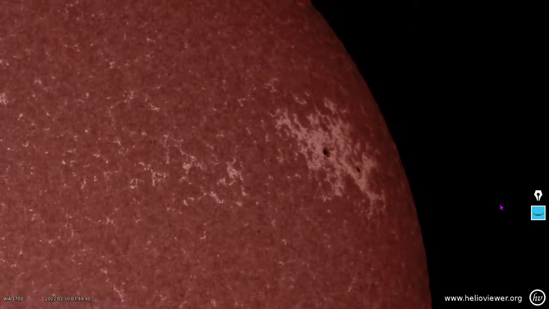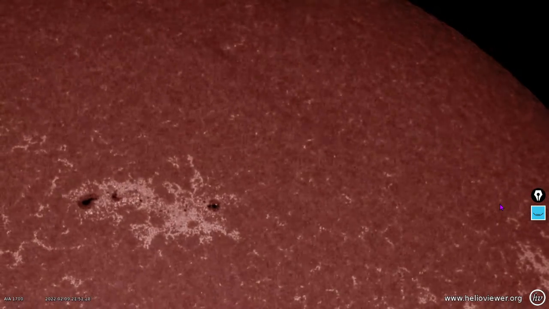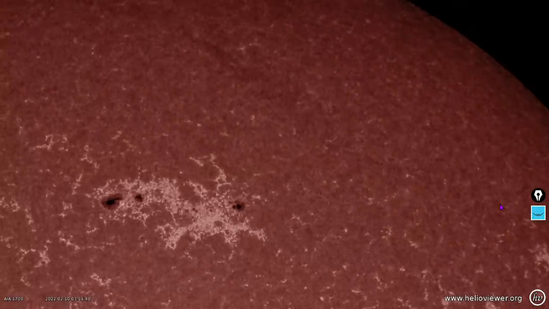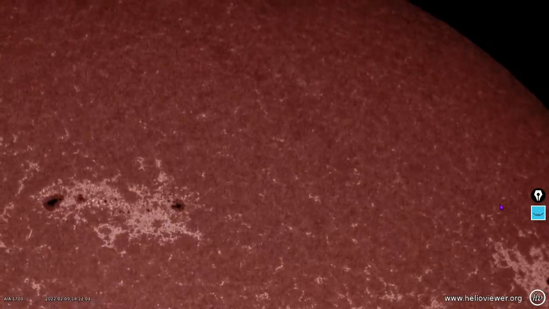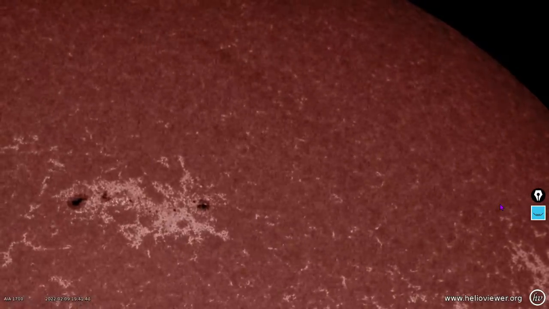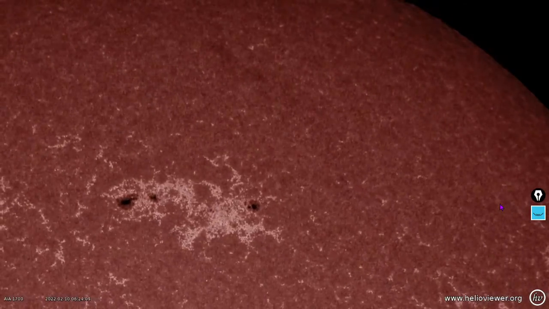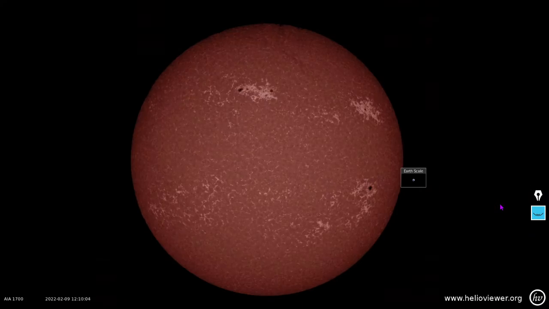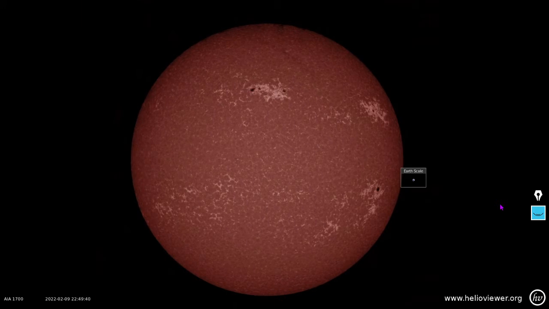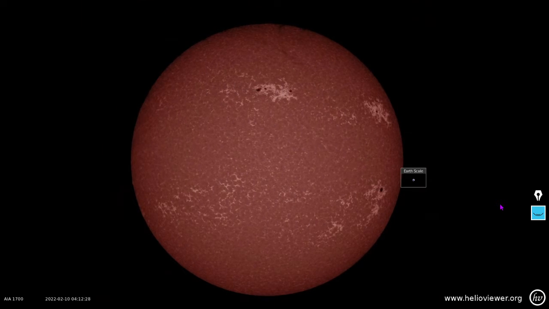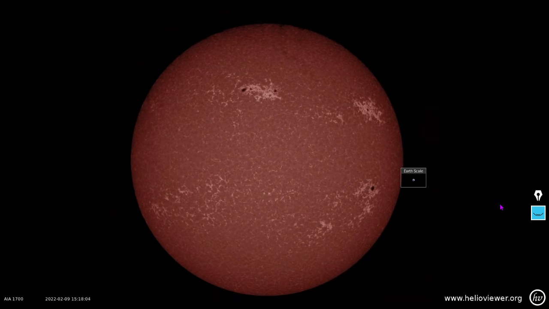And still the most interesting sunspot group is the farther to the east and a little bit to the north, sunspot 2941. So it's still the biggest group. It looks like it's experienced a little bit of degradation since yesterday as well, but it's still got quite a few opposite polarity umbrae there. It's capable of producing major flares still. There are a bunch of filaments in the earthly zone as well. Here's the full disk in that same wavelength. 1700 angstroms, if you're wondering, is part of the extreme ultraviolet light spectrum.